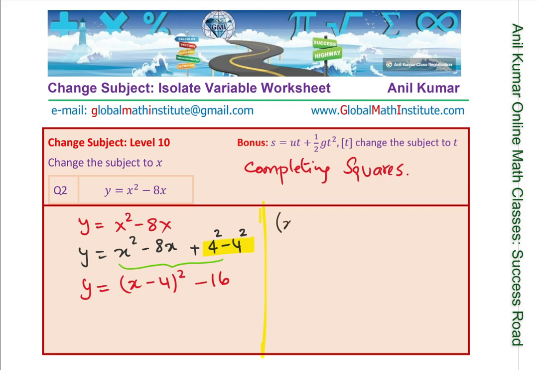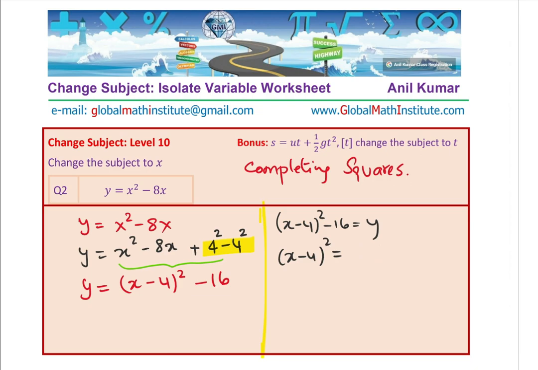Now let's rewrite this as (x - 4) whole square minus 16 equals to y. Taking 16 on the right hand side, I can write this as (x - 4)² equals to 16 + y or y + 16. Either way you could write. Is that clear? Now I can say x - 4 is square root of y + 16. Remember we should write plus and minus. And x can now be written as 4 ± √(y + 16). That is how we could change the subject and isolate x. This process is called completing the squares. That is the strategy which is normally adopted when the equation cannot be written as a perfect square directly.